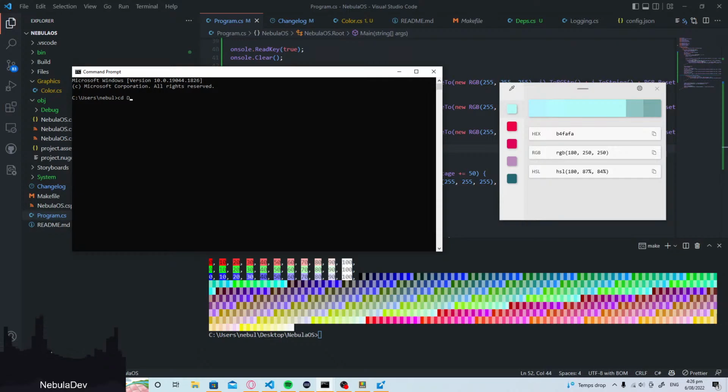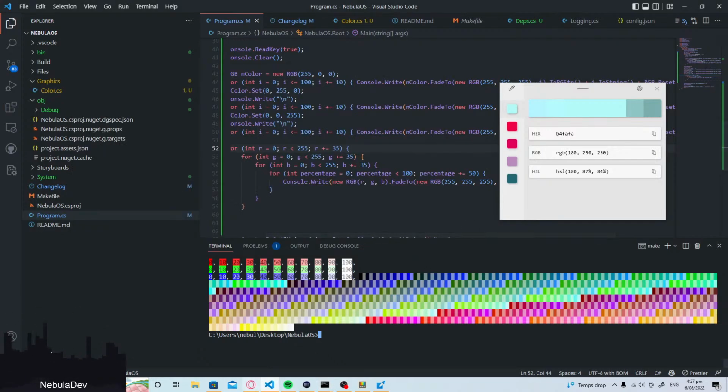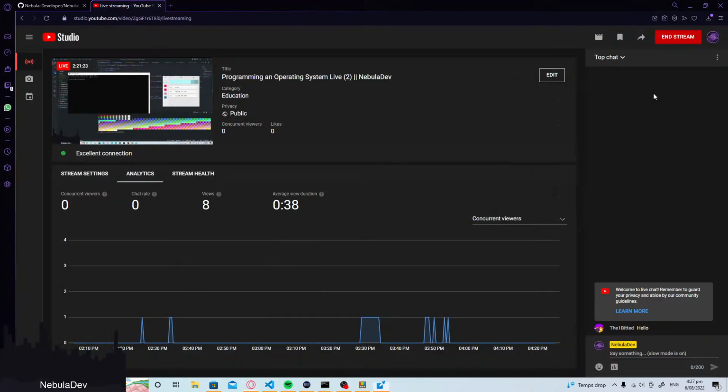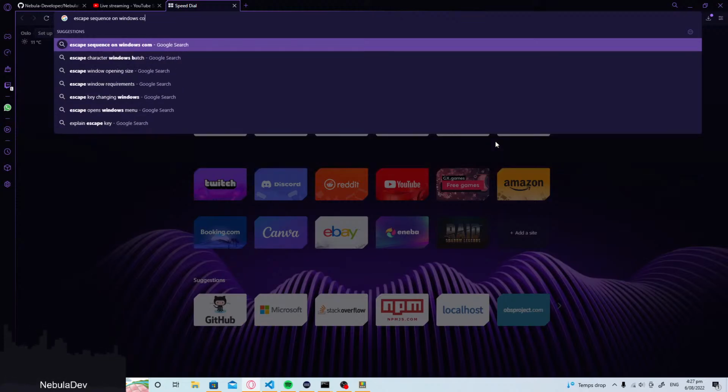Yeah, there's plenty of them that do work. Does it work on? Yeah, so it doesn't work on Windows terminals, which is a bit annoying. Escape sequence on Windows command line.